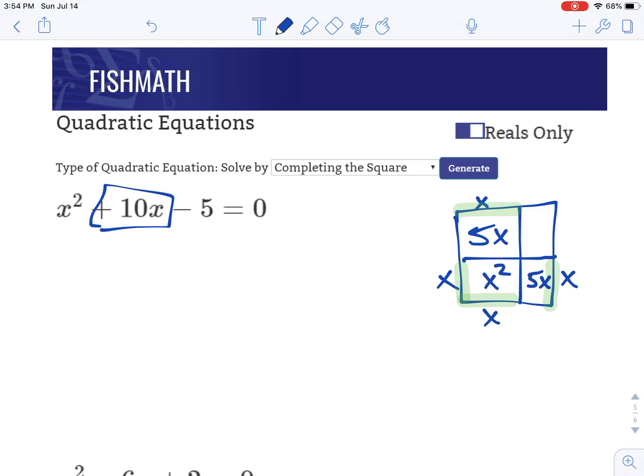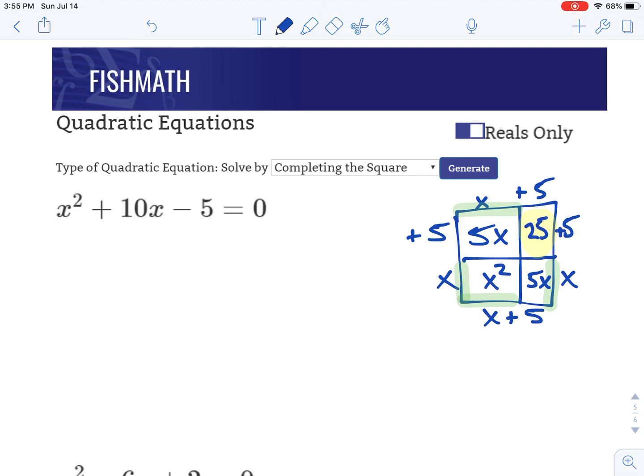That way we're going to have, this would be 5, because 5 times x is 5x, and this would be a positive 5, in order to get those areas of 5x in each box. So x plus 5 times x plus 5 is a square, since they're the same length and width. To complete the square, we're going to find what goes in the missing box to actually make this a square. That's why it's called completing the square. And what that would be is, we'll just bring this 5 up and this 5 over. And 5 times 5 is what completes the square, 25.